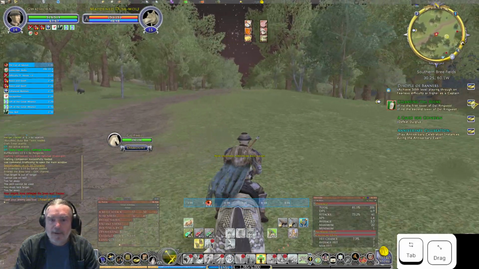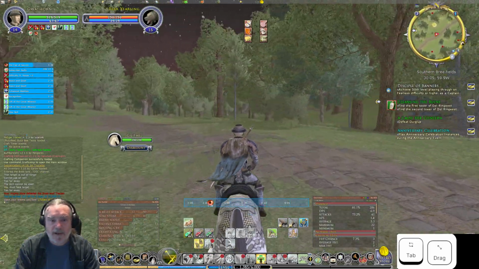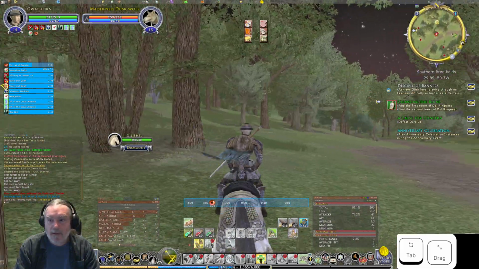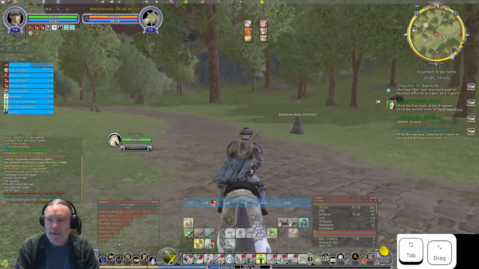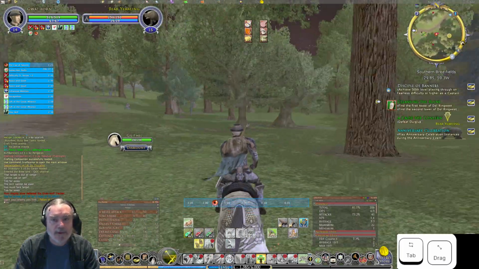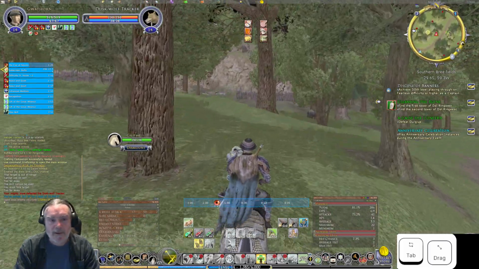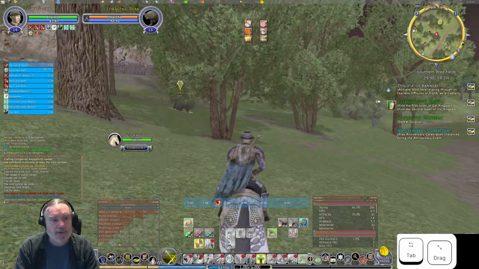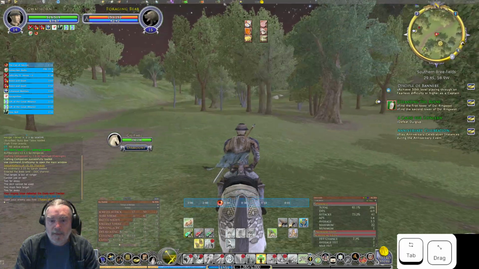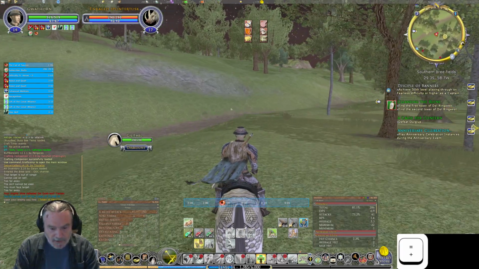Where are we? 15. Of course, I started at the beginning of 15, didn't I? 14s. Let's see if I can find one. There should be orange. As soon as I find an orange one, it should be okay. The closer I get to Adso's camp, the higher the level should go. Oh, there's a 17. Well, I'll try a 17.